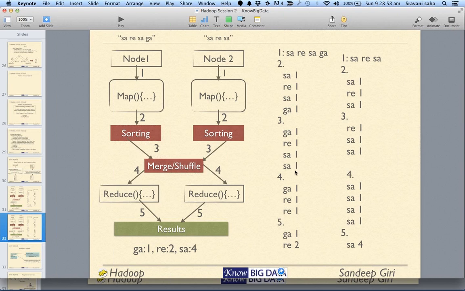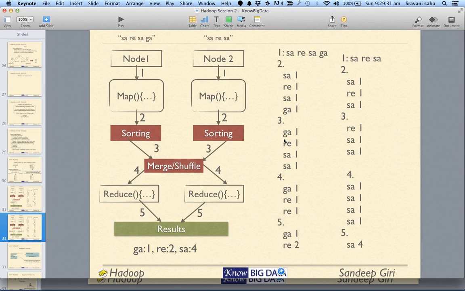Now, in this fourth step, what is happening is the keys will get shuffled. After step 3, ray exists on both sides as well as psi exists on both sides, and after a little bit of shuffling, it will be figured out whether psi should be sent to the left-hand side or ray to the right-hand side.